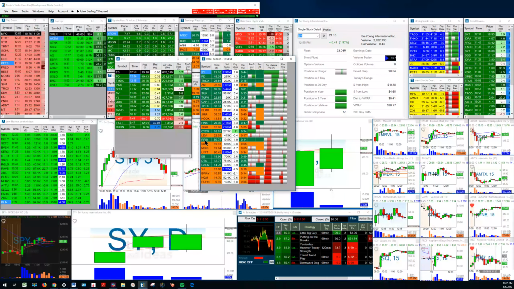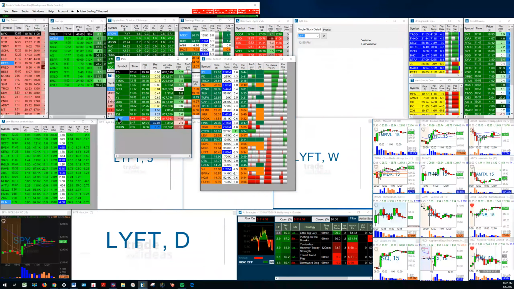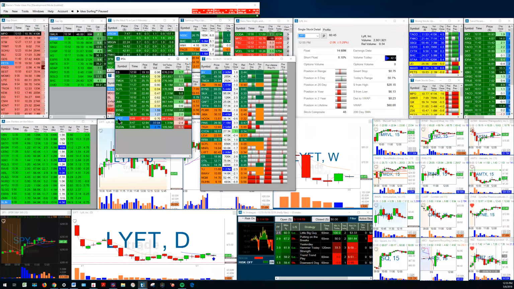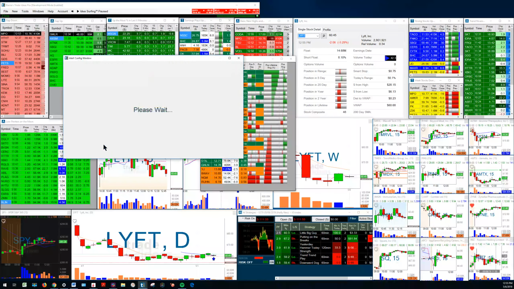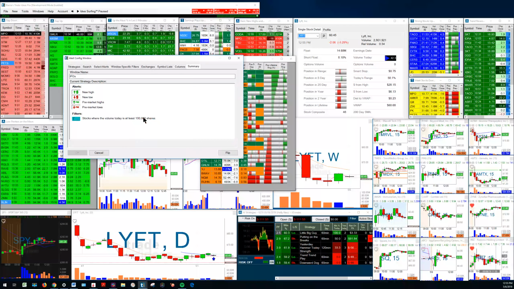Now, eventually I'll start getting rid of some of these. Some of these are probably several months old. I'll start to replace them with the newer ones. This one is just showing me when they're hitting new highs or new lows. If it's green, it's hitting a new high with these filters in place. Just a minimum of 100,000 shares.